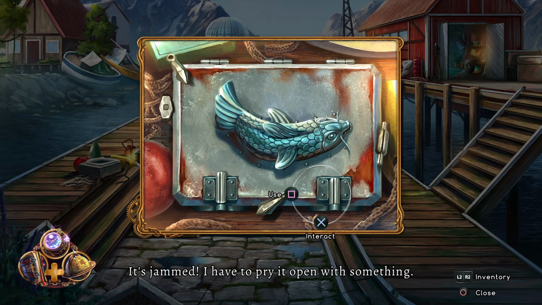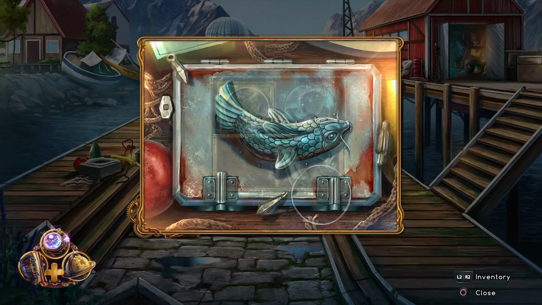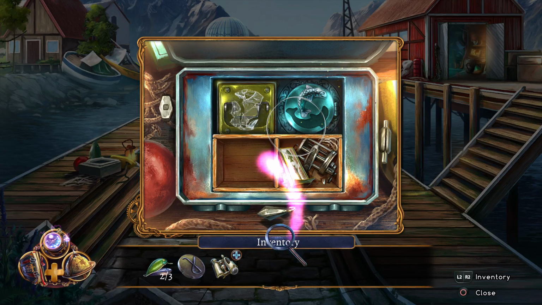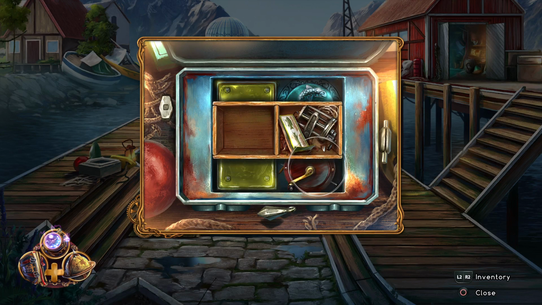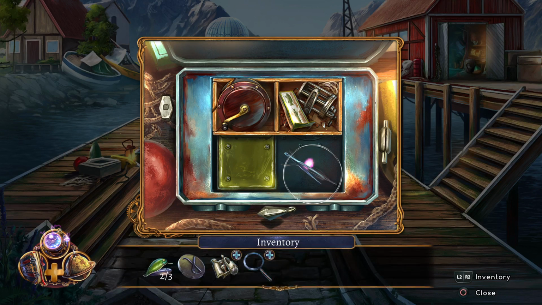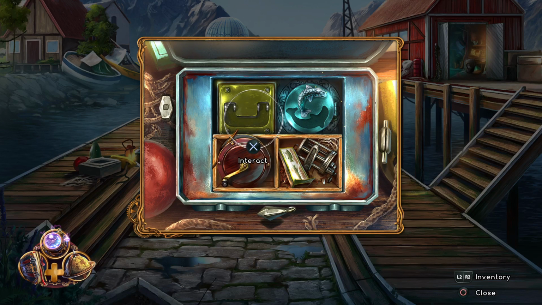It's jammed. I have to pry it open with something, of course. Oh, there's a broken magnifying glass. And whatever that is. Some tweezers. Oh, that'll probably help us unclog that one area of the fireplace. Whatever's going on there.